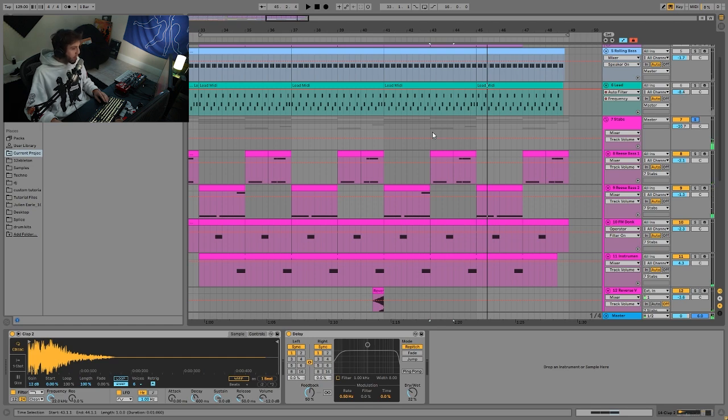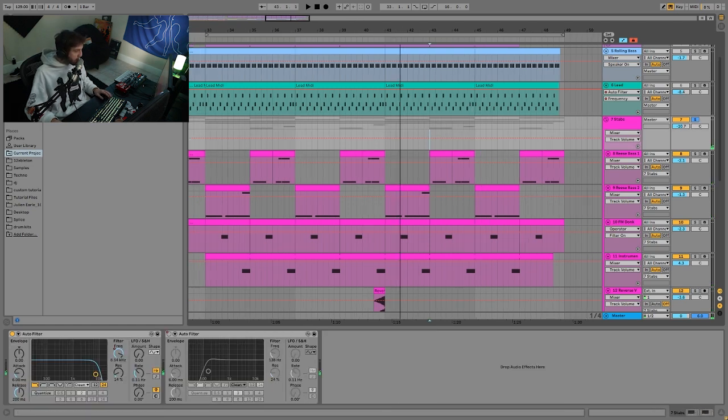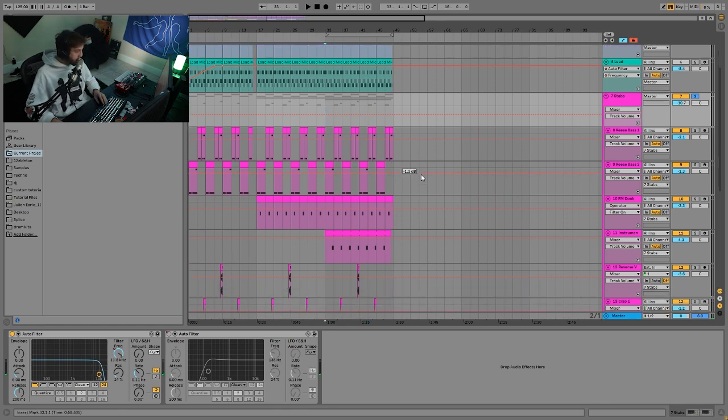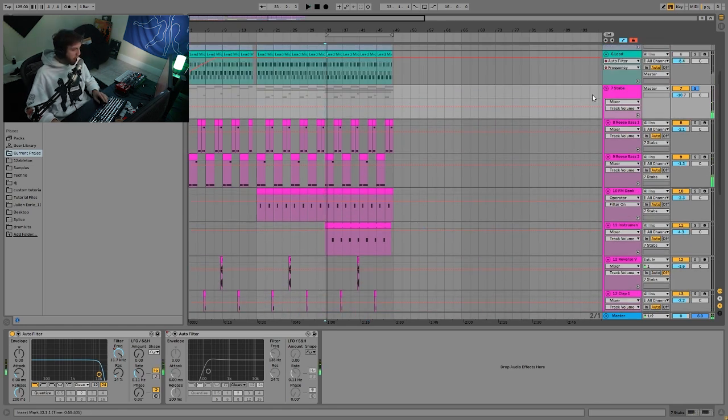But yeah, I like to put all these stabs in a group together. It's a nice way to kind of keep it all under one roof. And also I can show you guys very easily how these are all kind of in the same group, sonically speaking. And those are just going through just a low pass filter, which just goes in and out. And then this high pass filter, which just comes on for the break.